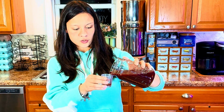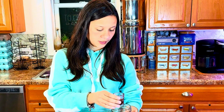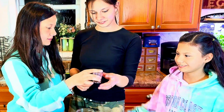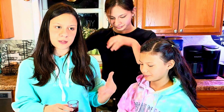You only need about a tablespoon a day, but we like doing 1/2 ounce. We just do usually a 1/2 ounce a day for each of us. And that's a little full. I'm not great at pouring, but hey. And that's good. I feel better already. And so yeah, we just made this as a habit to keep us healthier.